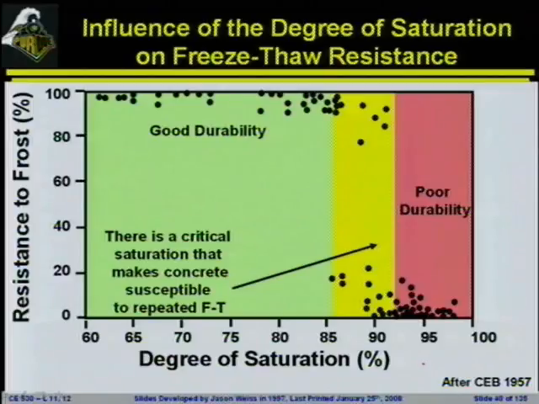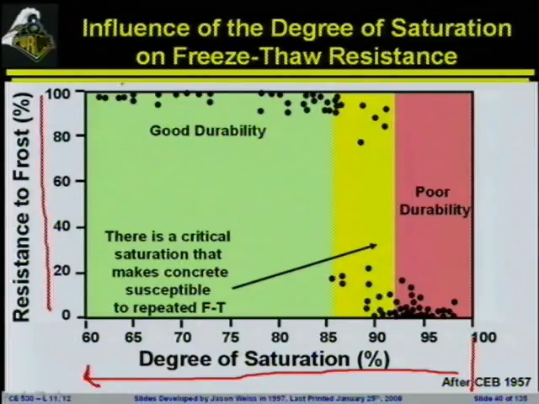And you will hear people who basically claim to have never ever experienced or seen or heard of this type of concept before. What's plotted along the x-axis is the degree of saturation. So you can think of this as the amount of water, or the percentage of water per the total amount of water that concrete could suck up after a long period of time. All right? So 100% means the concrete is saturated. It's not going to absorb any more water. 50%, it's got 50% of the water that it would have at a complete saturation, and this is just a graded scale. On the y-axis, we have its resistance to freeze-thaw damage or resistance to frost.